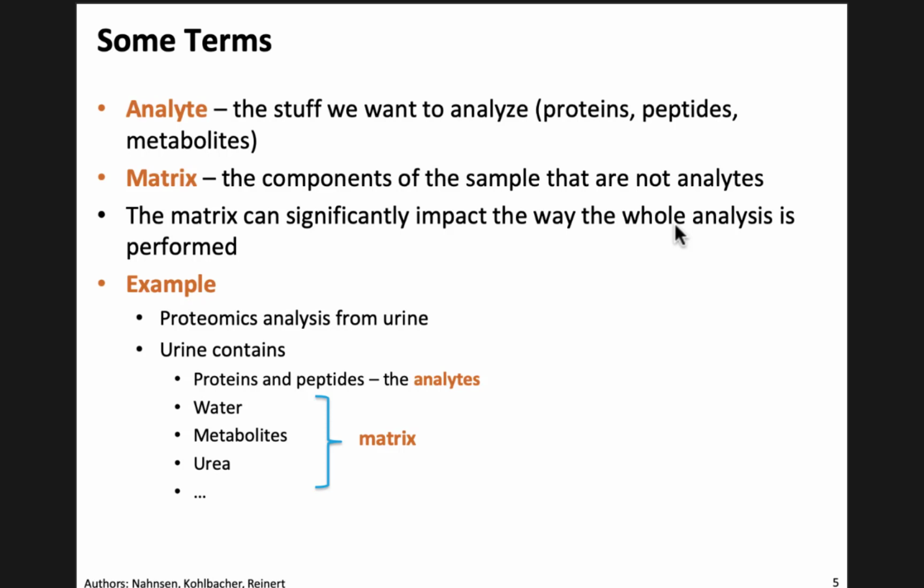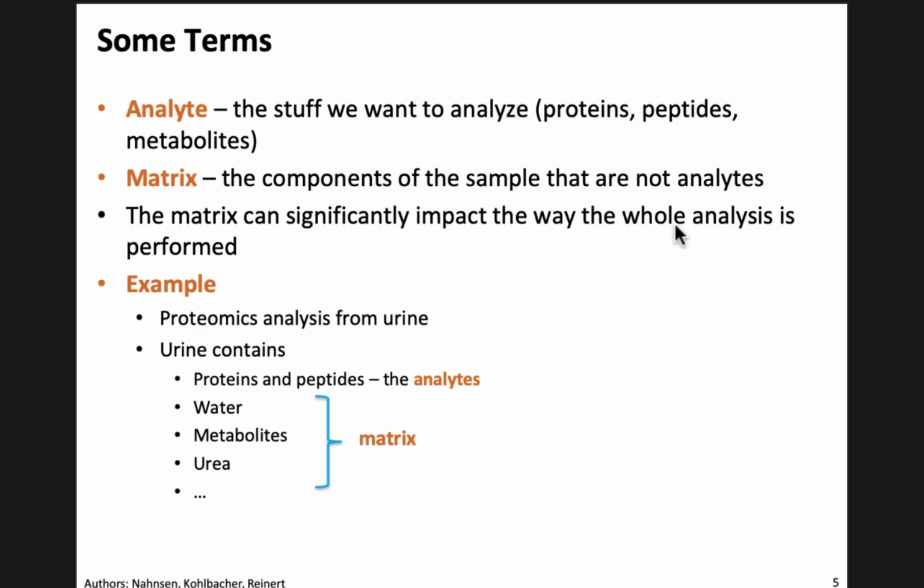If you're looking for proteins, that might be all the other debris that comes from a cell. Lipids, water, salts, whatever you have in the cell. This matrix is usually not helpful when you're doing the analysis. And we will see what it actually causes. It can significantly impact the way the whole analysis needs to be performed, because you might have to separate it. And then we are back at the part we discussed yesterday. How do you separate things?